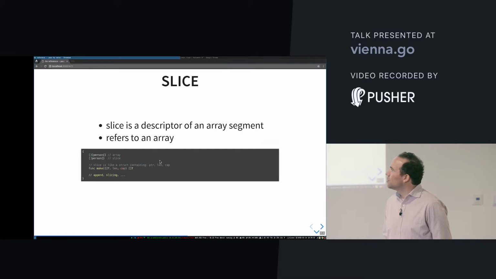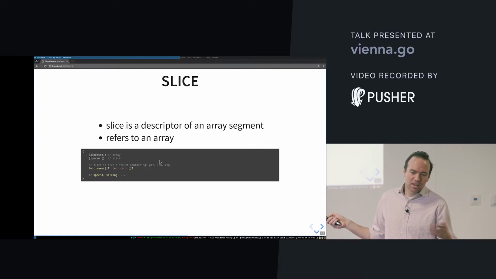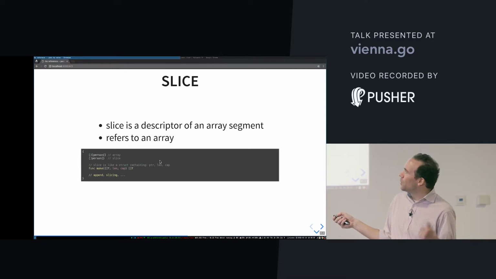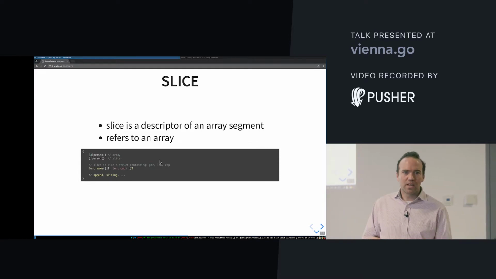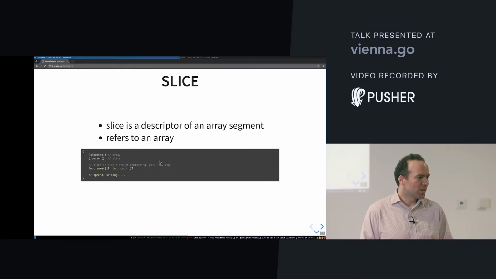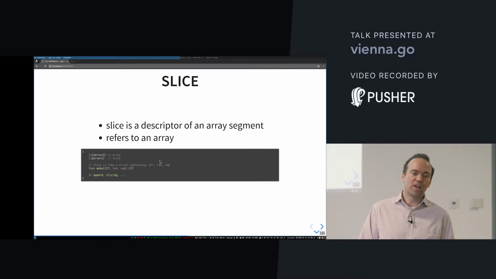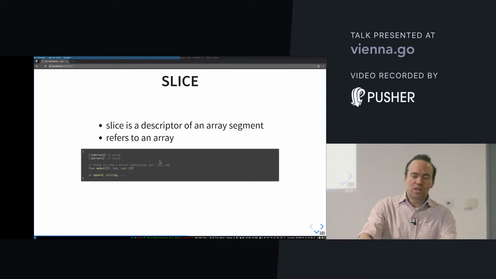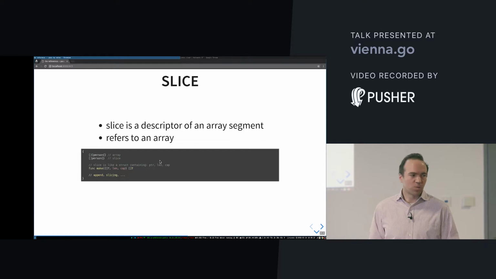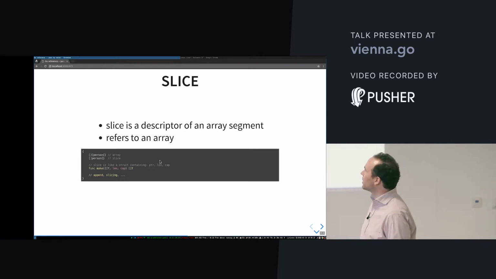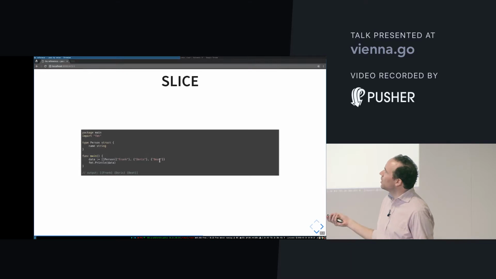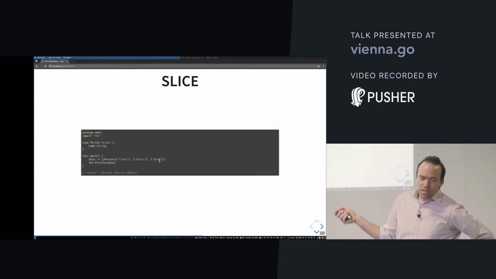And the important thing to note here is that a slice is, let's call it a struct with a pointer to an array with the information of length and capacity. So length is how many values we have actually used from that array. Capacity is how big the underlying array is. So how many more values could we just add to the underlying array without doing additional work like increasing the array, assigning another array.